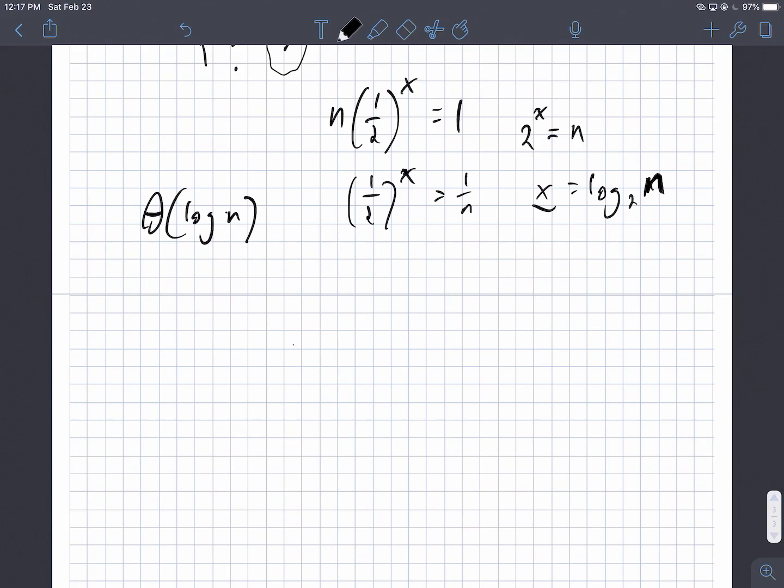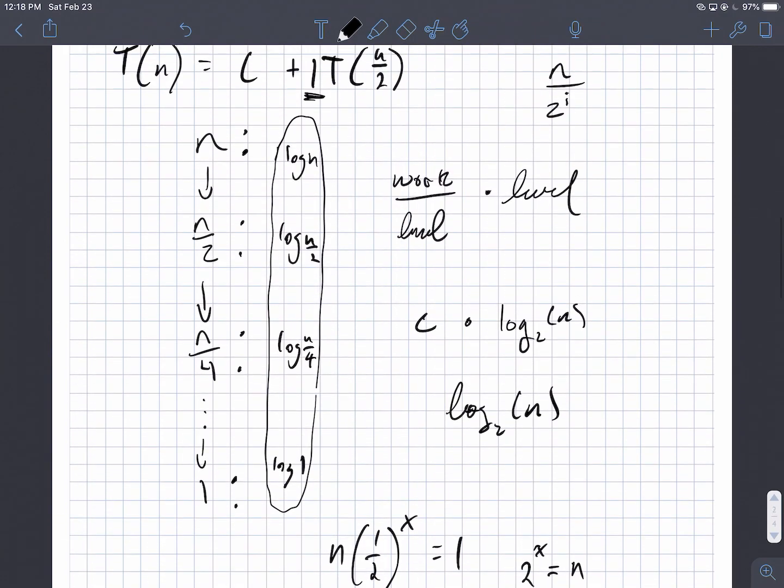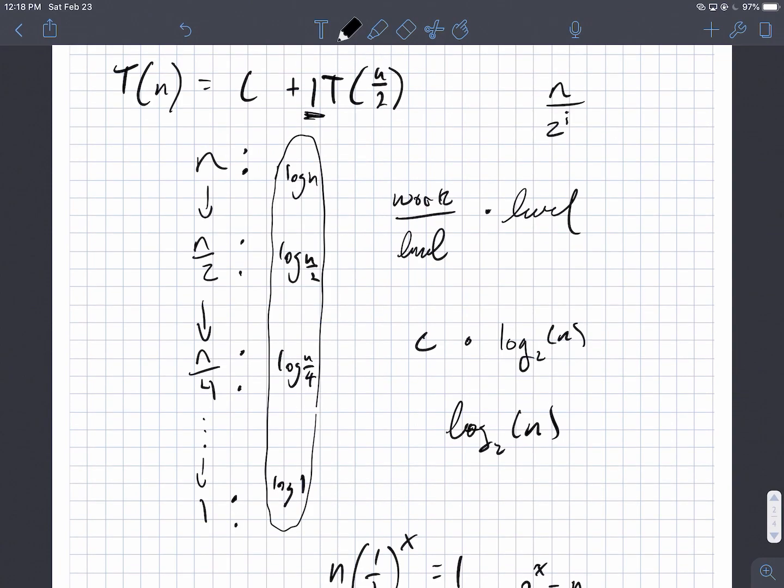And to do that, we couldn't really just intuit it. We'd probably have to do some sort of summation of log of n over 2 to the i for i, and it'd be tricky. I'm not sure exactly how you would go about proving that with the tree method there, because this amount of work is not constant, and you'd have to prove something about its sum. So there are better ways to prove that runtime. Any other questions?